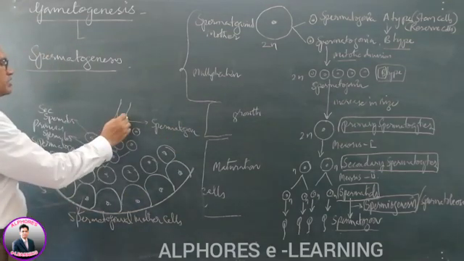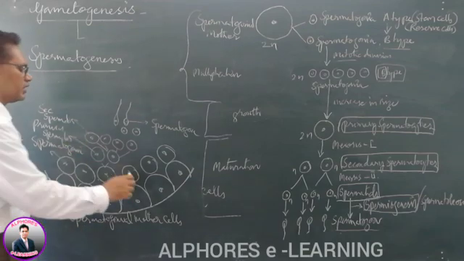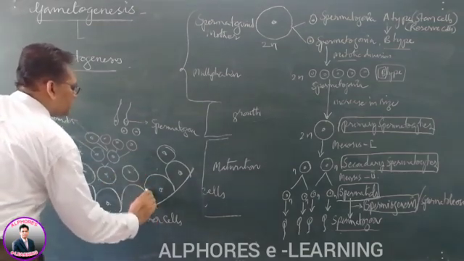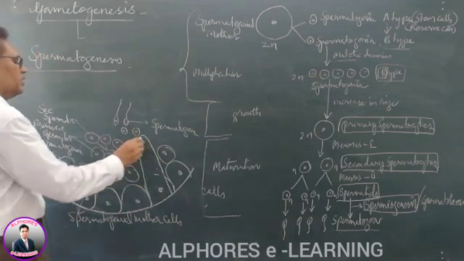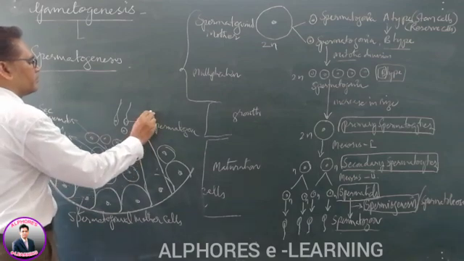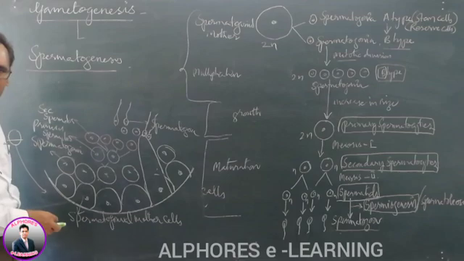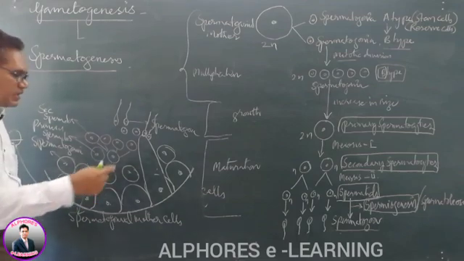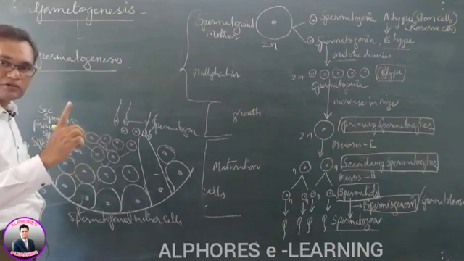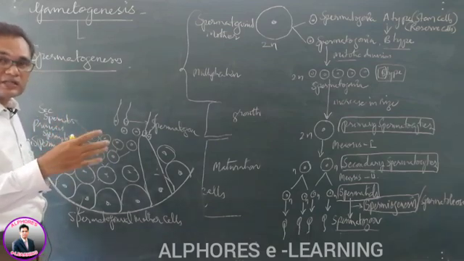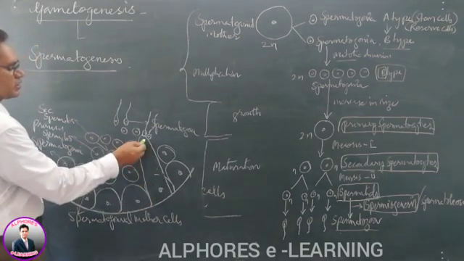Now this is the head. Their heads get attached to the Sertoli cell. I am showing here one Sertoli cell, a tall cell, what we call a Sertoli cell. These are the heads of the sperms or spermatozoa, and they get attached to the Sertoli cells. For what purpose are they attached to the Sertoli cells? To get nourishment, for formation of the acrosome and head region, and to get the ability to swim, everything.